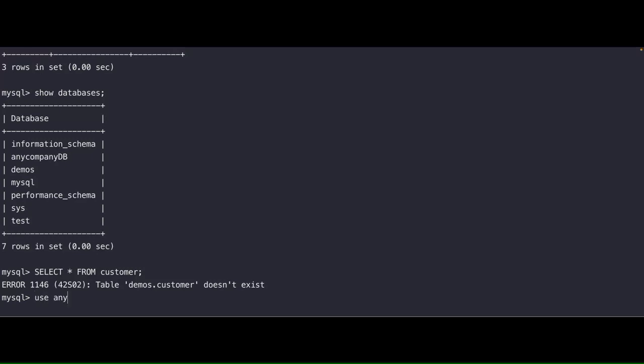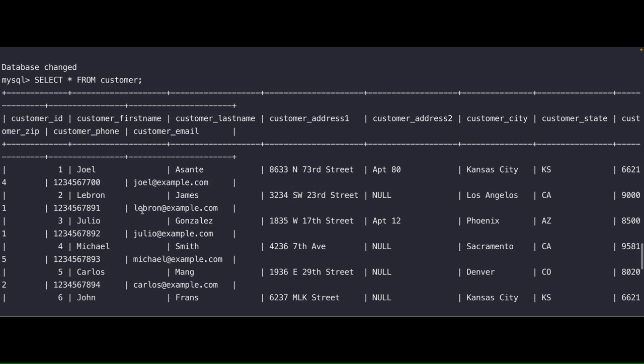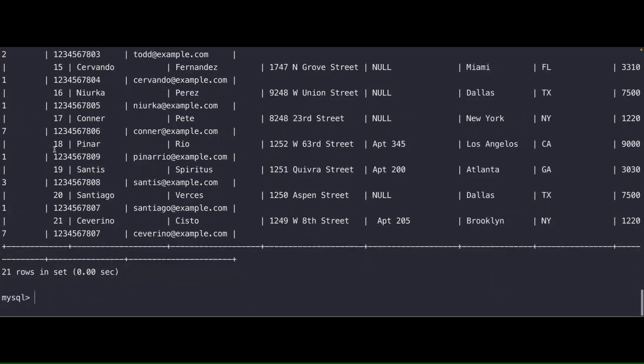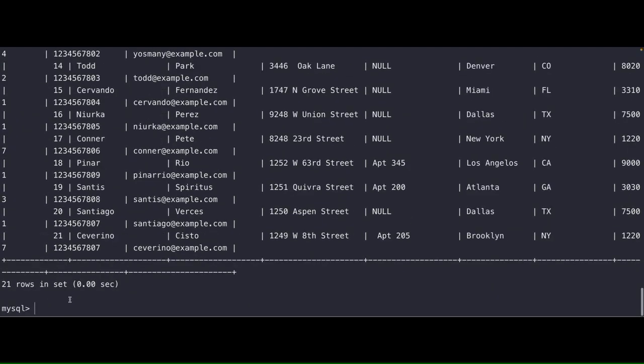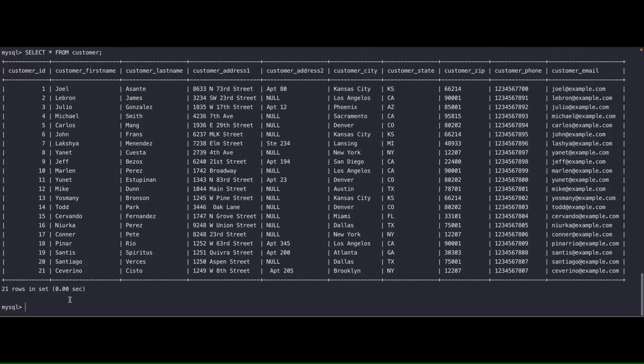Oh, I have to use the any company DB, right? And then now I can utilize that. And there you go. We have the information from the customer table. It's a little big here, right? Because if I can make it smaller here, maybe we can see the table better. And there you go, right?